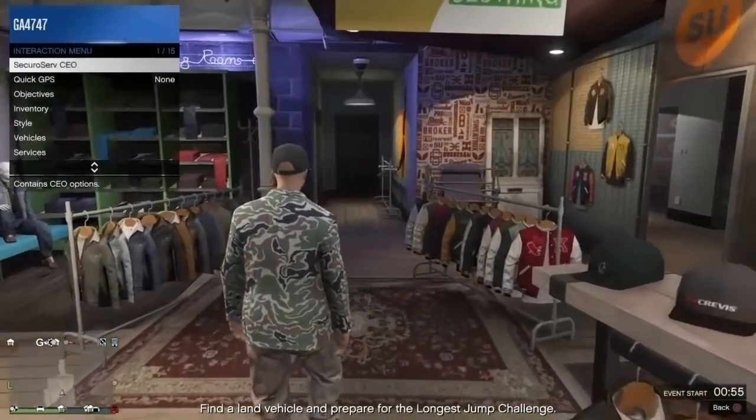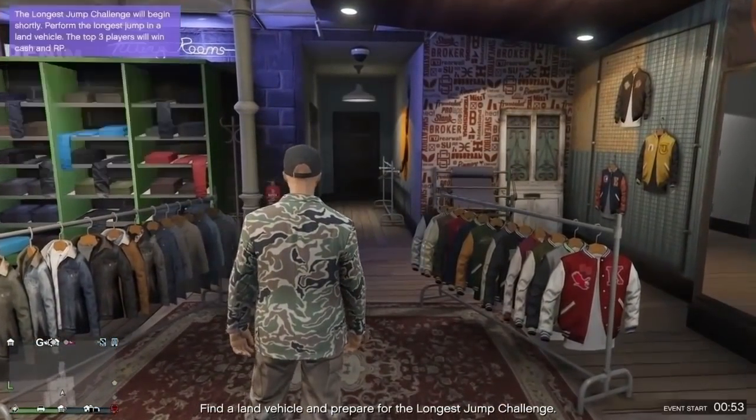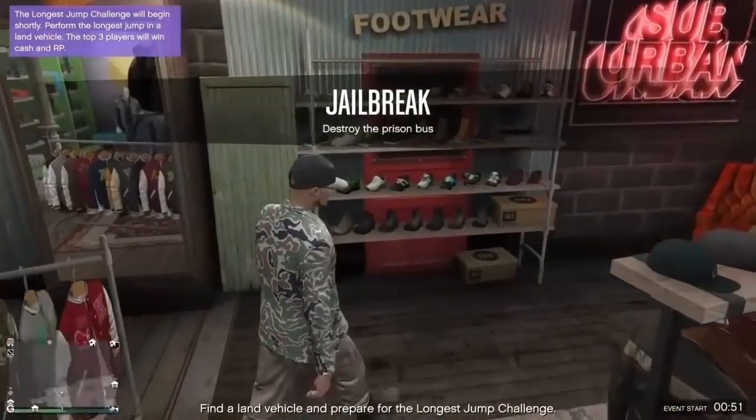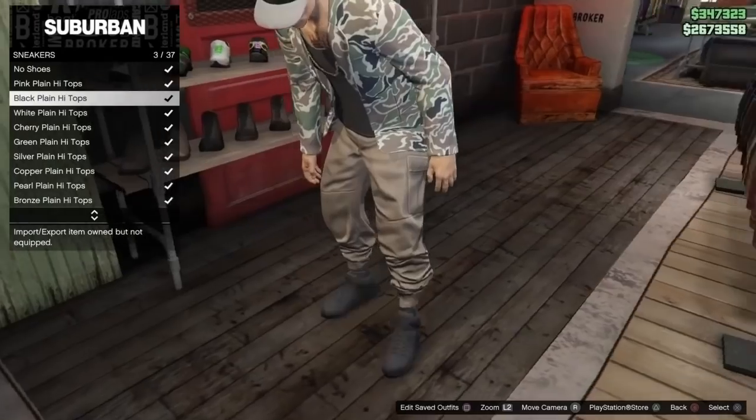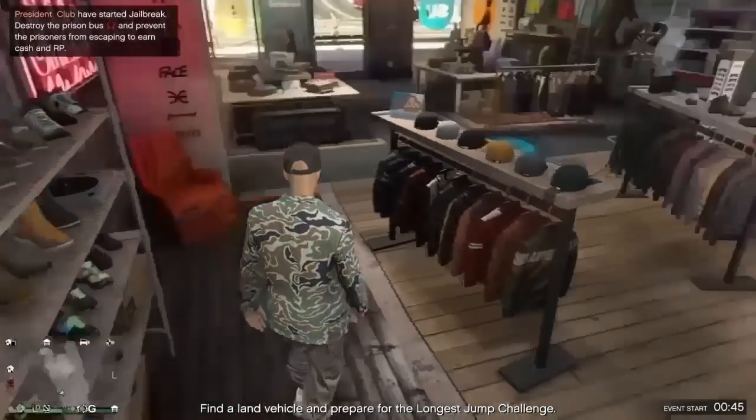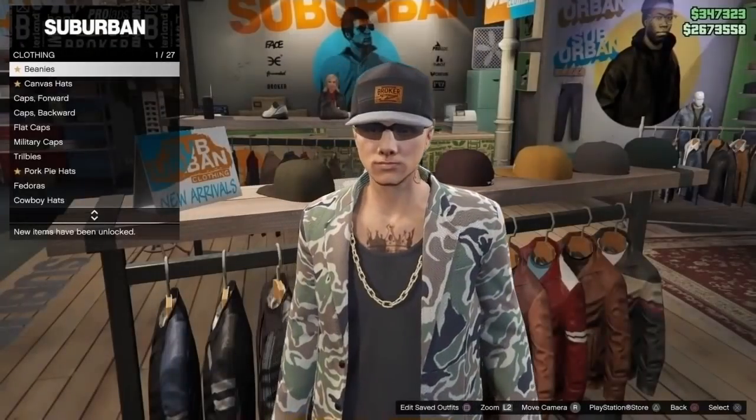So what you want to do is go and retire from your CEO. Once you retire, you notice you're able to edit the shoes and you're able to edit the top, and you pretty much have tan or brown joggers for life now. Go save the outfit once you're done and once you're happy with it, and that's another glitch down.